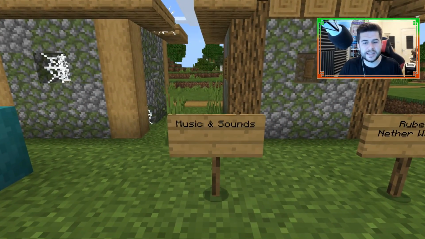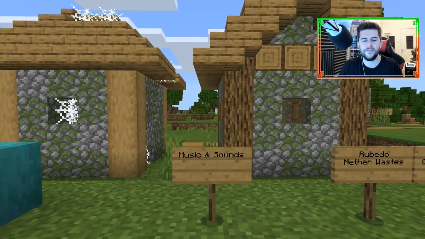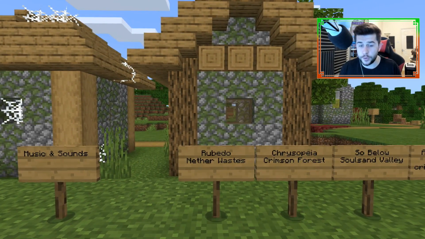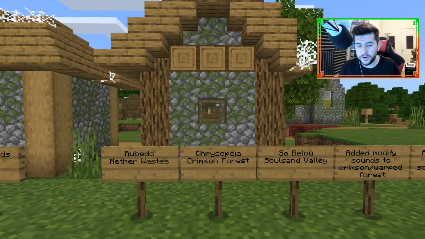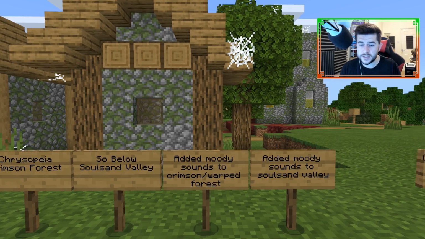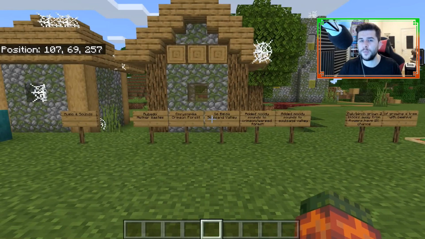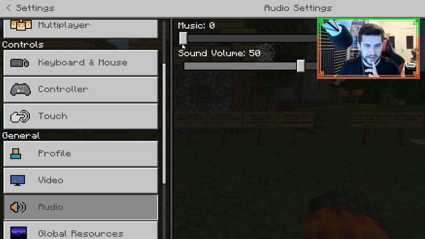So yeah, parity, music and sounds, very useful. Everyone was like, oh, Minecraft music's been added to Java, we're not going to get some on Bedrock for a long time. Surprise, surprise, they have done it. So Rubedo is music that you will hear during Nether Wastes. Chrysopoeia, I think, is in Crimson Forest. And So Below is in Soul Sand Valley and also the Basalt Deltas. They've added mood sounds to Crimson/Warped Forest and to Soul Sand Valley. So they are new sounds that have been introduced. We do have a couple more parity changes in this version as well. And I just remembered I need to turn up my music because you might hear some creepy sounds throughout today's video.